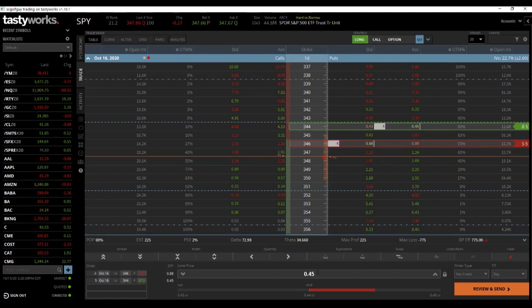If you place this order and you can't get filled, what you can do is come in and adjust the price lower. So if I adjust this price from 45 cents down to 44 cents or 43 cents, it's going to increase my chances of getting filled, but I'm also giving up some profit potential in doing so. If I adjust the price from 45 cents down to 43 cents, well, I give up $2 per spread, which doesn't seem like a big deal, but in the long run, if you start to add that up, let's say you're trading 10 contracts and you're taking dozens of trades, all of a sudden a few pennies here or there adds up in the long run.